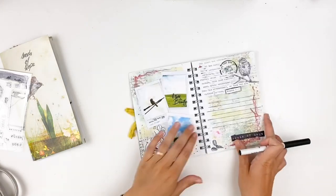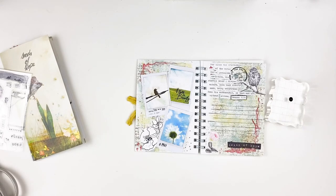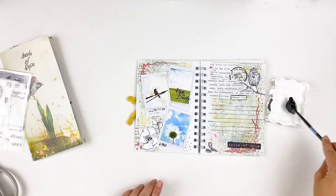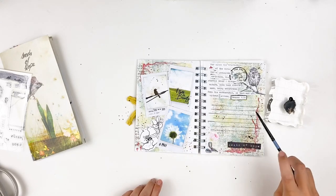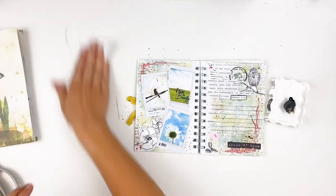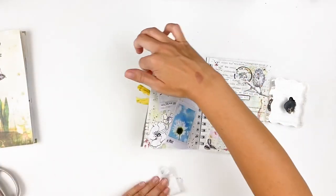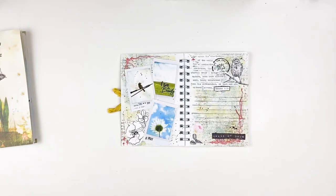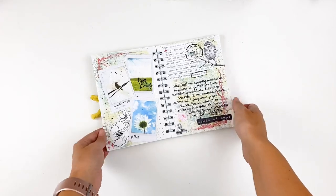Working on mixed media pieces, you do just have to be mindful of the pens that you use. It's going to chew up through pens, so just keep that in mind. I'm using a combination of a Tombow Fudenosuke calligraphy pen and then a Slick Writer pen from scrapbook.com. But before I write down my journaling, I, of course, got to go in with some splatters. For those of you who mentioned in my IGTV Live that I didn't get splatters into the front of this notebook, I definitely got them onto here. You can see the ginormous mess that it creates, but I'm okay with that. I just used some black soot distress paint for that and wrote out my prayer journaling there.